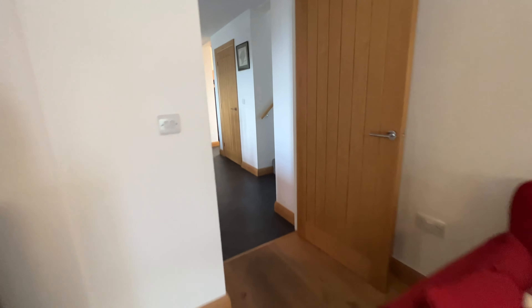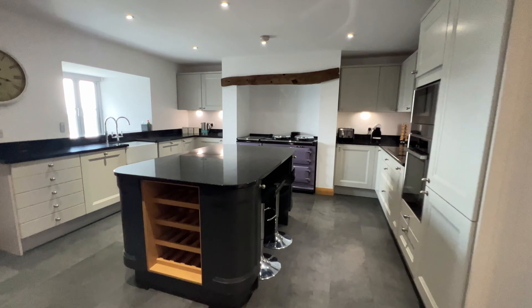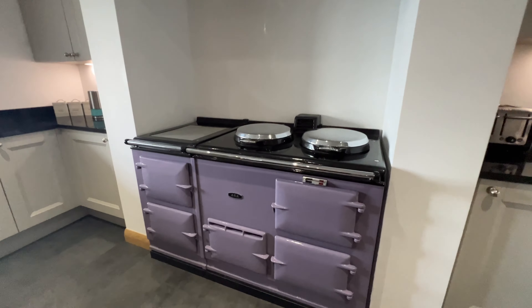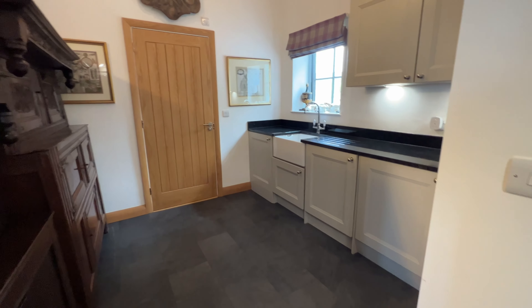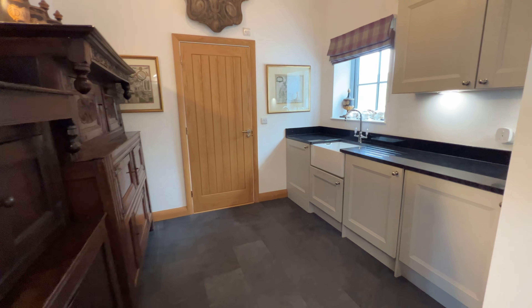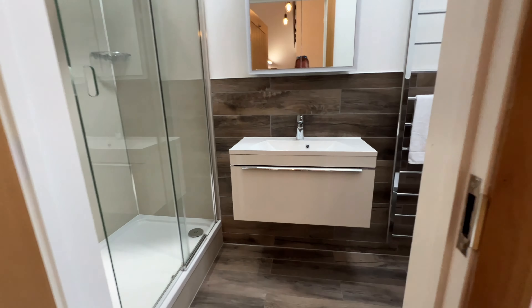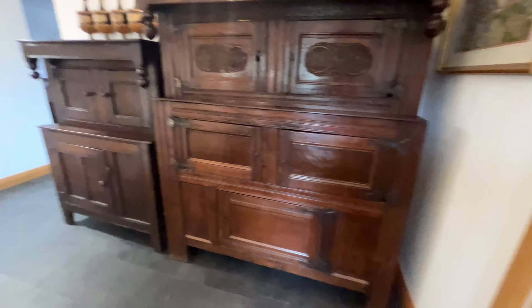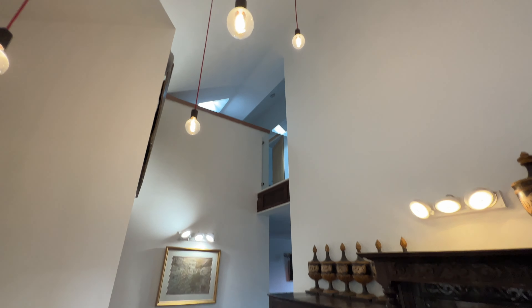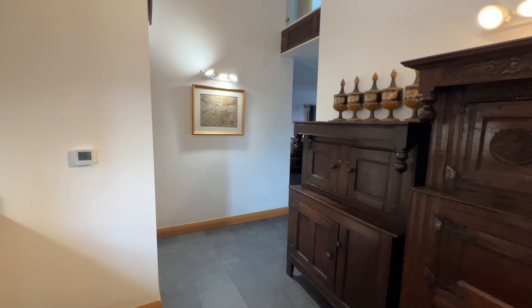The kitchen as we walked in is of a great standard, lovely high quality finish, and even a lilac coloured Aga, which is very pleasant. In here we've got a lovely big storage cupboard — well, actually a little area that goes to the back door — and a great utility room. That finishes off with a ground floor shower room, which is again done to a great standard. I'm just going to pan up because you've got this beautiful galleried area — a bit of glass, contemporary, interesting, beautiful.